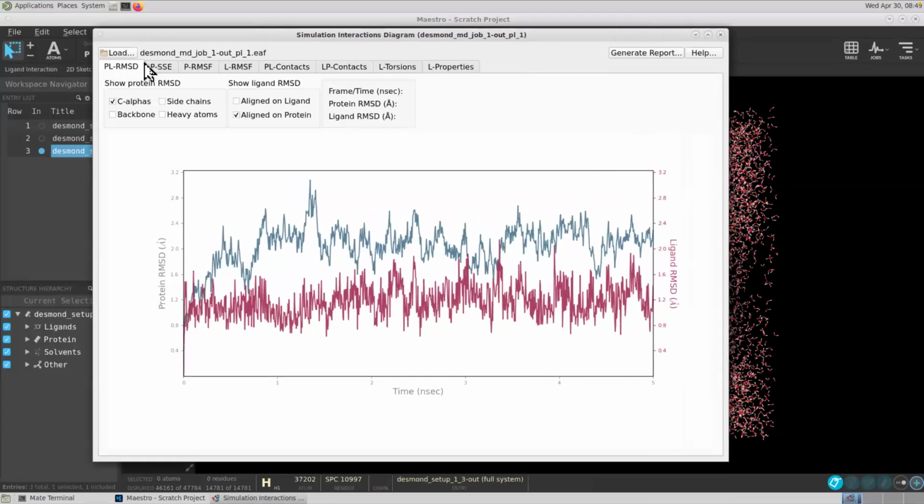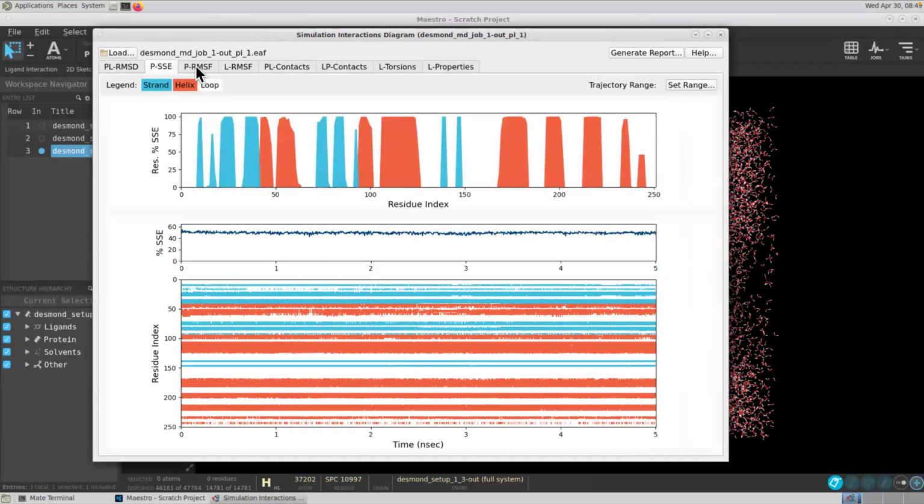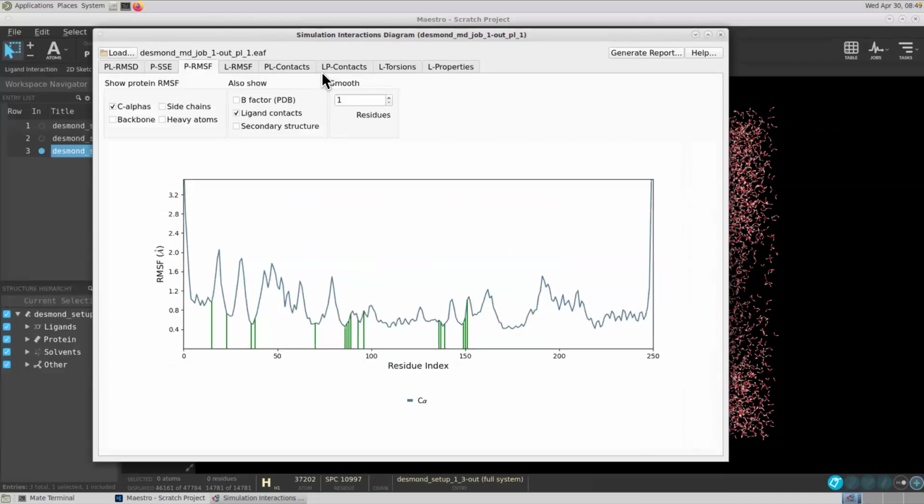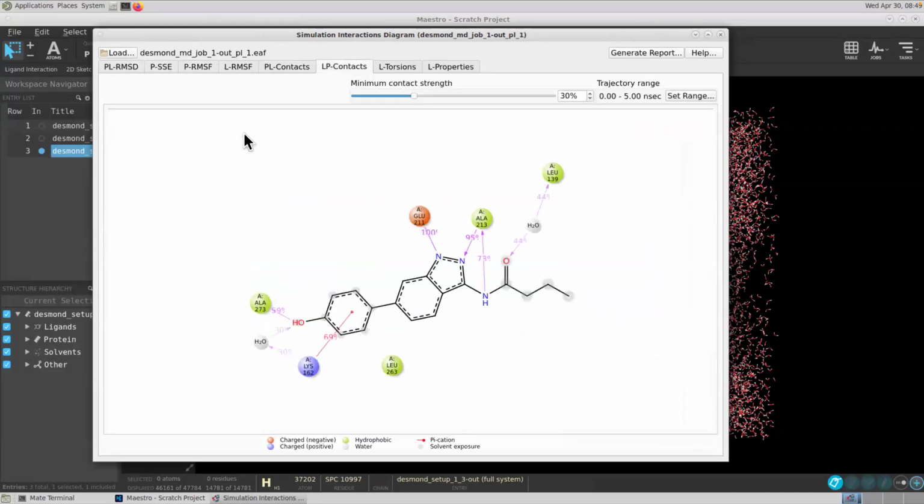So after your job is complete, in this simulation interaction diagram, you will see all those different properties from your simulation in different tabs. This is protein ligand RMSD. This is secondary structure, RMSF, ligand protein contacts. So all those properties will be automatically calculated.